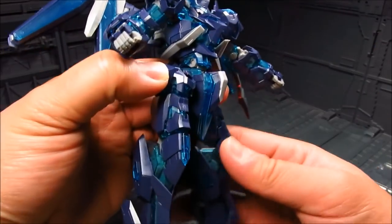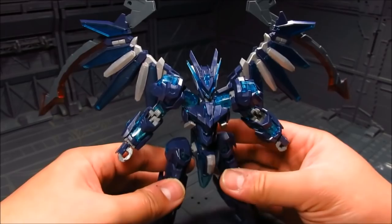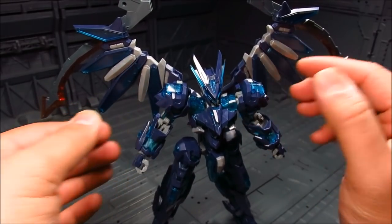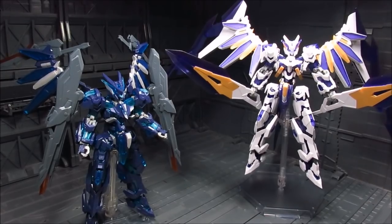Yeah, I mean, there are just a lot of parts. But anyways, I think that's pretty much it for this review. I'm gonna post it next to the Rayfalx, and my Rayfalx does have all the extra accessories. So let me just do that. Alright, so here we go. Got both of them, and yeah, I went crazy with Rayfalx.